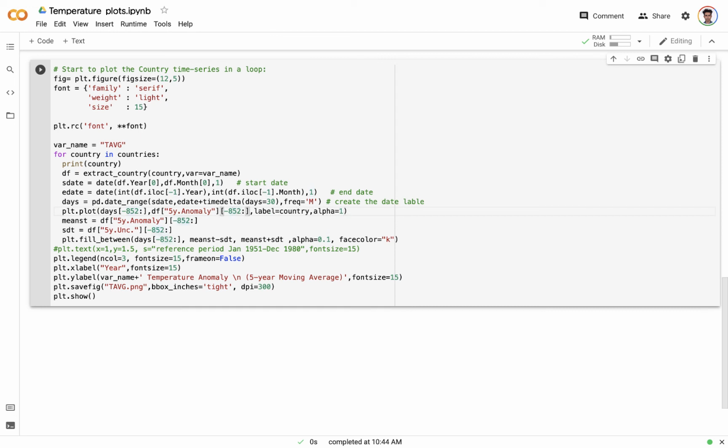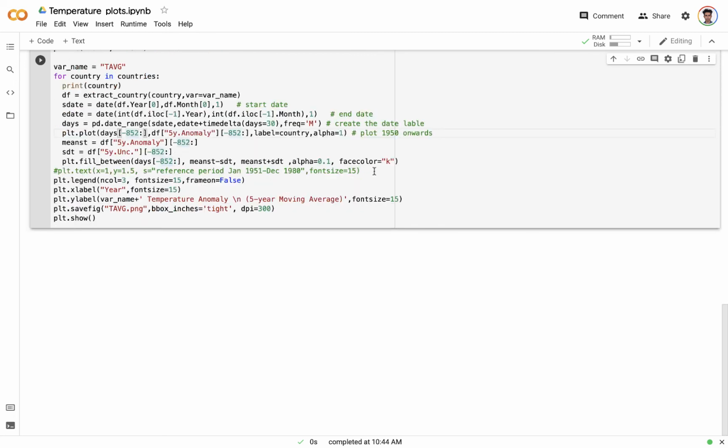Here I have chosen just to plot from year 1950 onwards. That's why I start from 852 point to the end of the time series.